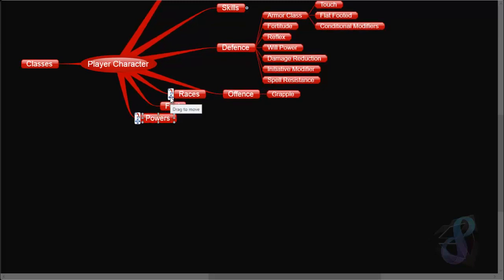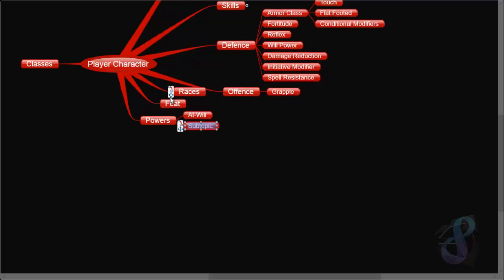Now, powers can be at will, which means you can use it as many times as you want in a day. Some of them are encounter powers, which you can use in every one of your fights.